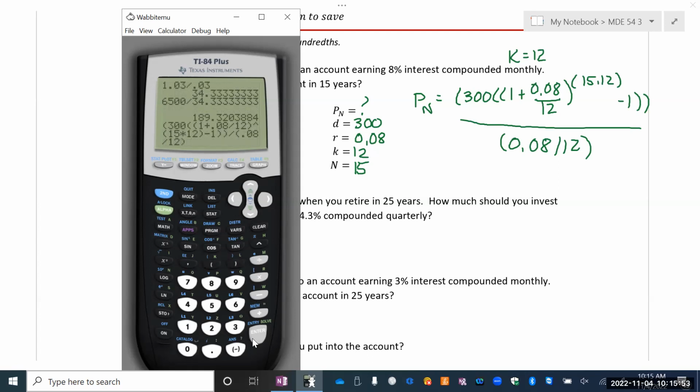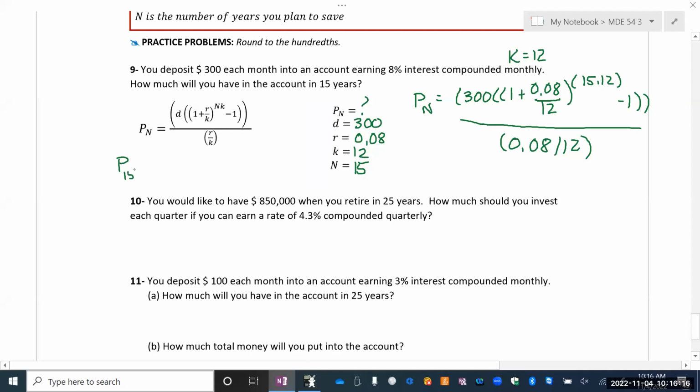And if I do that savings plan, I will end up with a nice amount at the end. So again, how I typed it in was I truly put in exactly how the formula had it, every set of parentheses, but I put an extra one at that N times K. So after 15 years of saving, we'll have $103,811.47. Awesome.